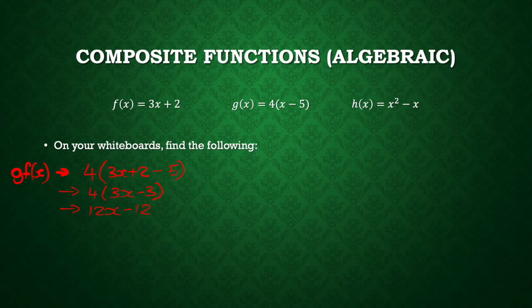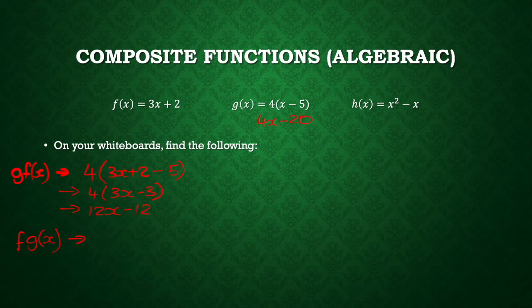Right, this time, let's go the other way around instead. So what about f g of x? This time I'm going to substitute g of x in everywhere I see x in f of x. So what you do is you always start writing out the expression for the letter that comes first. And then rather than writing x, you're going to write the function for the second part instead. What I am going to do, though, with g of x, to make my life a little bit easier, and I could have done this with the last one as well, is I'm just going to write this in expanded form straight away, just to make my life a little bit easier.